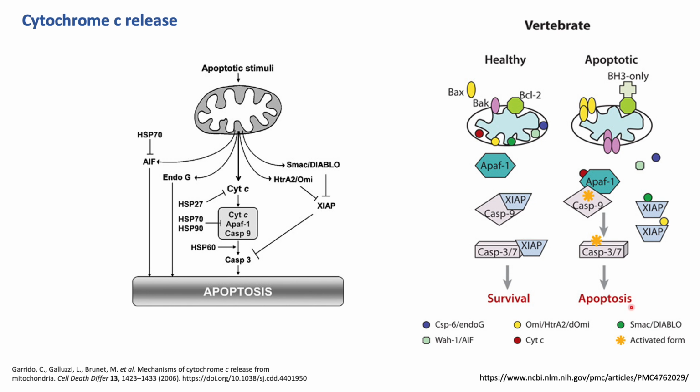These other proteins bind to XIAP to remove its inhibitory effect on caspase activation. These activated caspases can then cleave XRP8 to rearrange membrane lipids, which enables recognition by phagocytic cells, like we just saw in the previous slide, and act in several other ways to initiate the apoptotic cascade. So, cytochrome C release from the mitochondria is a crucial step in apoptosis.